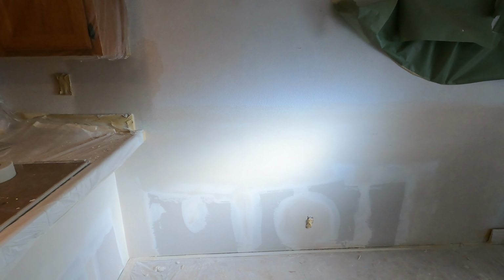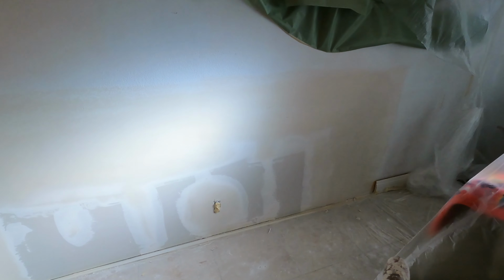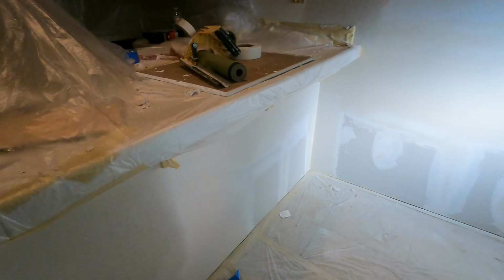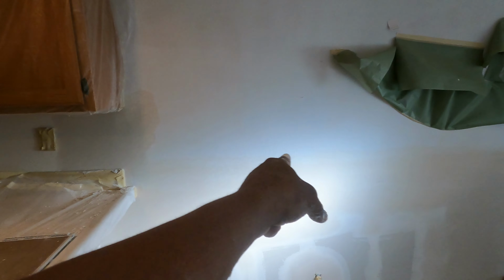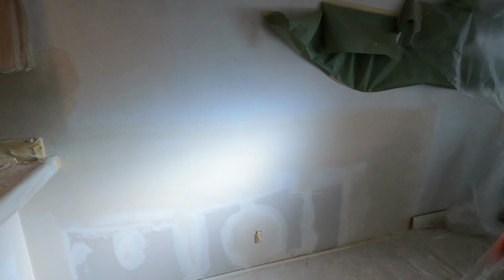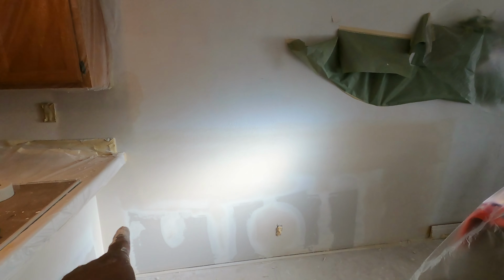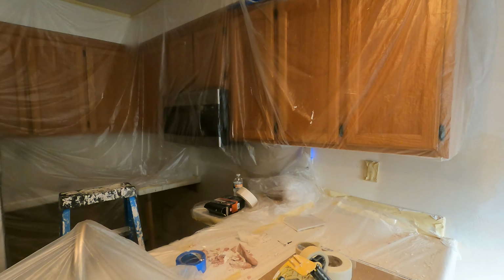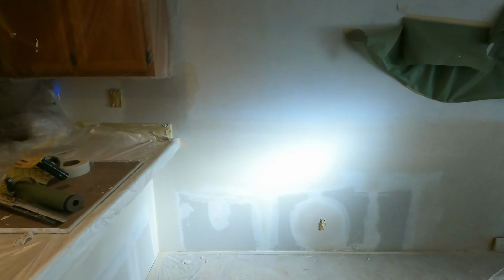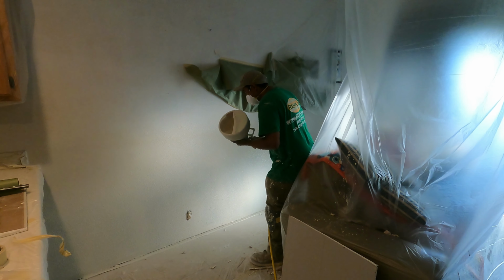Alright, my people, it seems like another 2 hours passed. It's almost 5 o'clock already, but I have it ready for the texture. I just do the quick little details around the edges where I put the mud, like a little feather on the edge and in the mud, like in here. See, it's a little peeling off, but it's alright. The texture will cover the color. I use the topping compound to put on top, and it becomes a little smoother. But the texture is on top of that, so half an hour later I'm going to do the texture.